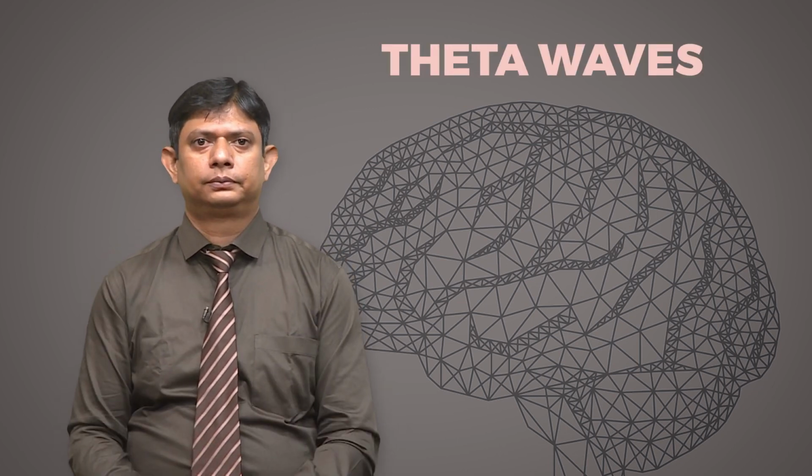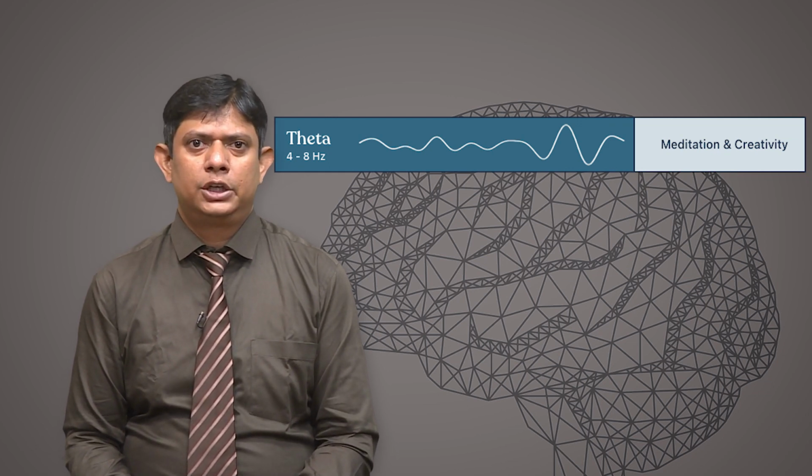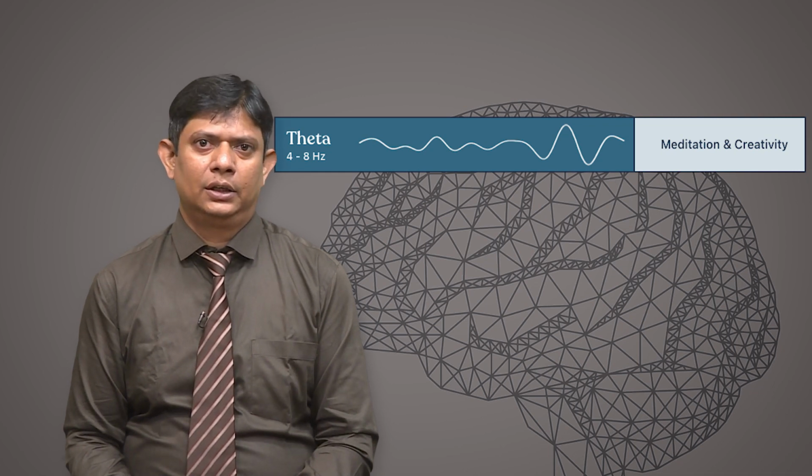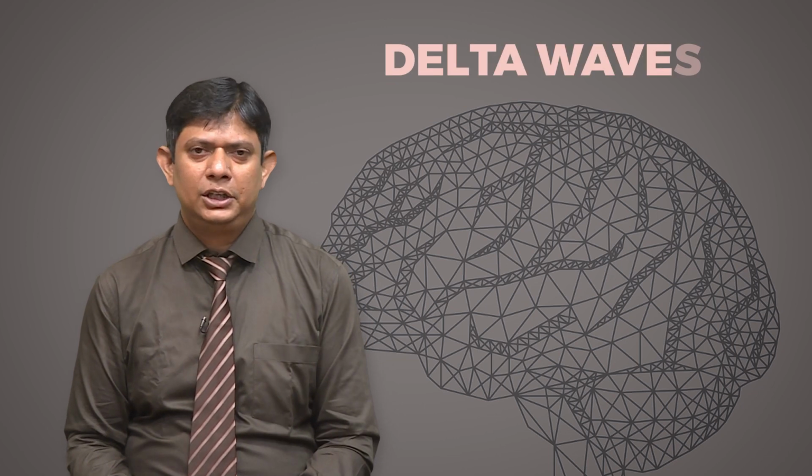Theta waves. Their range is from 4 to 7 hertz. Theta waves are often associated with light sleep, daydreaming and creative thinking. They are associated with a dreamy and imaginative mental state. Theta waves can occur during the early stages of sleep, during the state between wakefulness and sleep, and in states of deep relaxation.